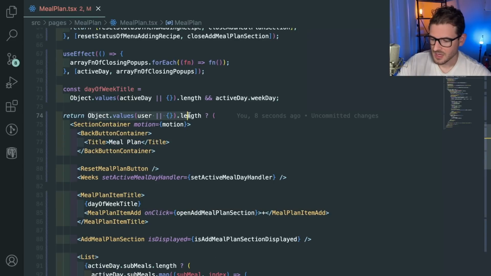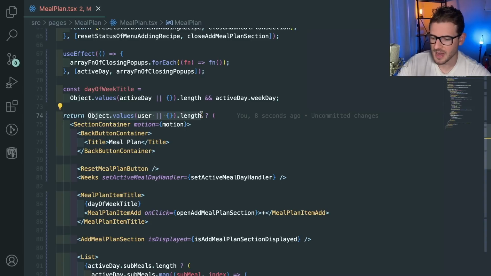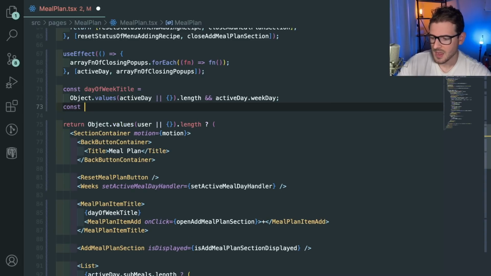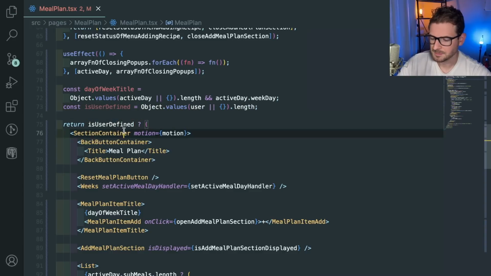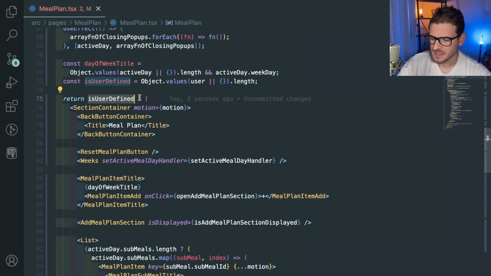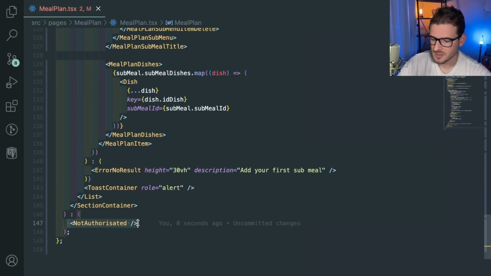And then he has this thing here, not sure what this is. If you look at code and at a glance you have no idea what it's doing, and you have to sit there and churn for a little bit, that's a good sign that you should probably abstract that into some type of derived value. This is called is user defined, I think. I'm still not even certain what this is. But he has a ternary, which is going to display content. Otherwise, it's not going to display anything.